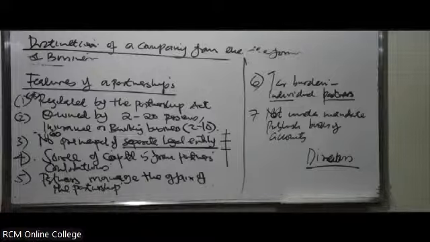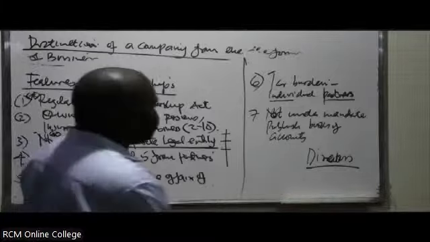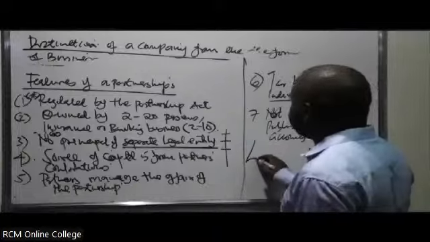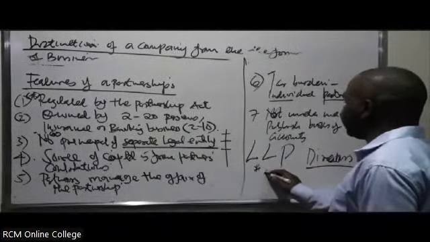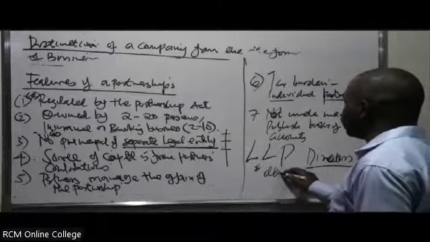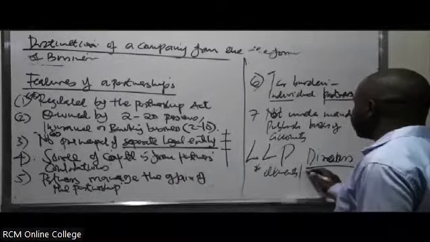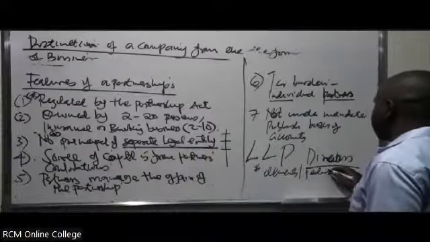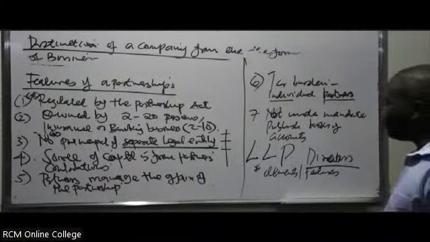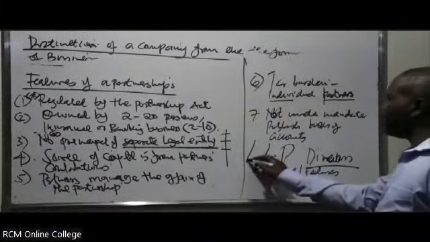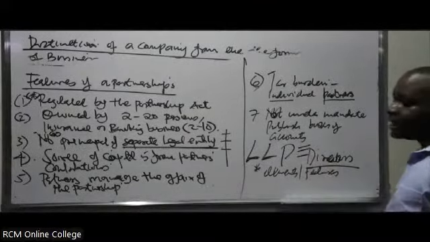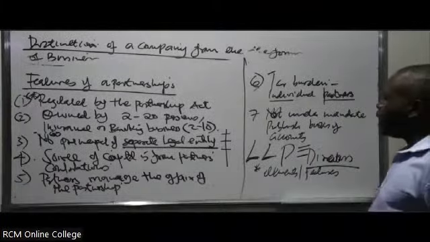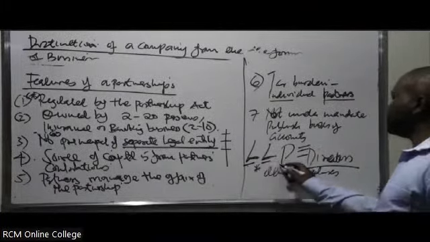There are audit firms that are not partnerships, so they operate as LLP. So we call them limited liability partnerships. These are special kind of partnerships that have elements or some features of a company. So they call them LLP. So professional firms nowadays like operating like this, as limited liability partnerships.